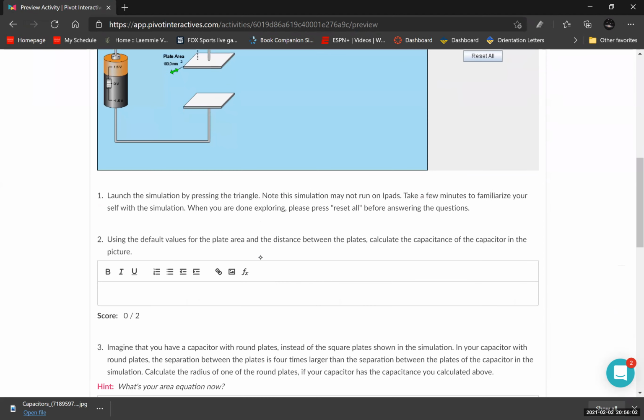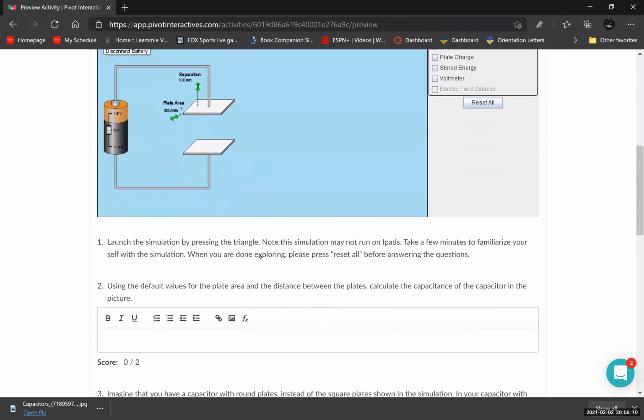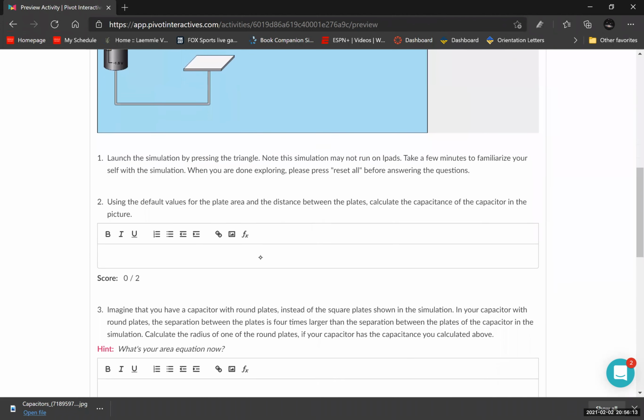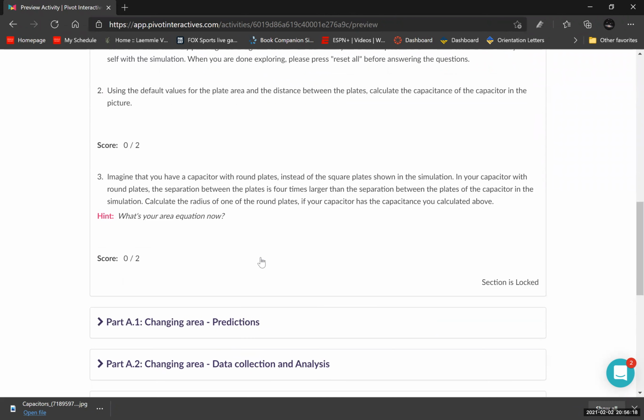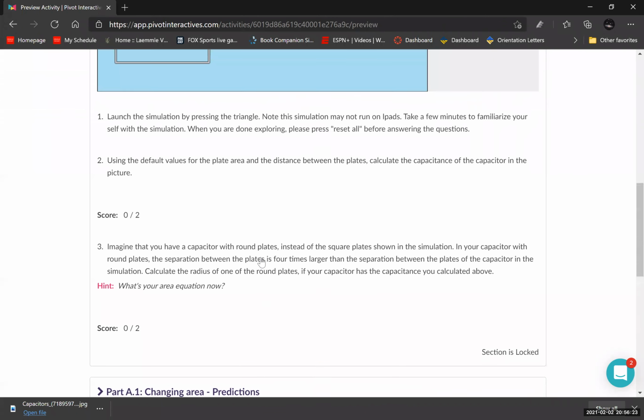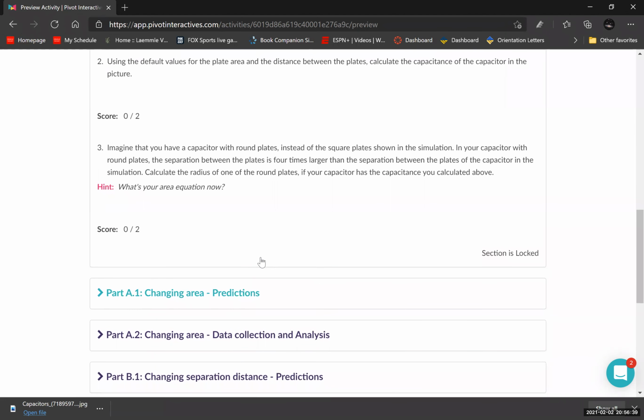All right, so you start with a pre-lab assignment. There's a pre-lab with a few questions that I hope you should be able to answer as we go. Then you lock your answers. The section is locked, so you cannot go back. That means once you watch the theory part of this lab, you should be able to answer most of these questions. So you lock it and then you can go to the next one.